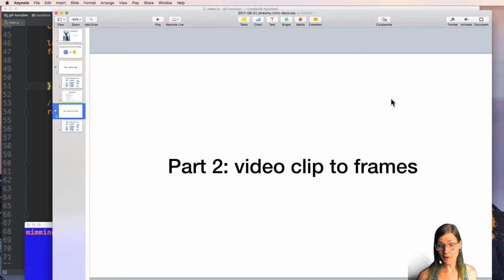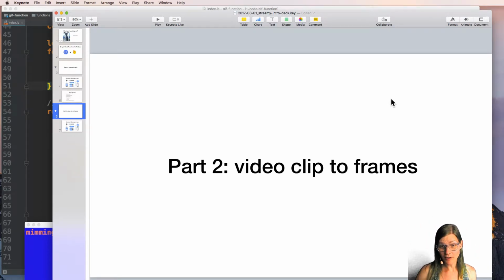So previously what we did is we assumed we had frames that were all for the same slice in time, and we combined them into a GIF. This time what we're going to be doing is we're going to be taking all of the video clips that come out of the phones, which are going to be staggered in time a little bit, and hopefully have at least one slice of overlapping time.